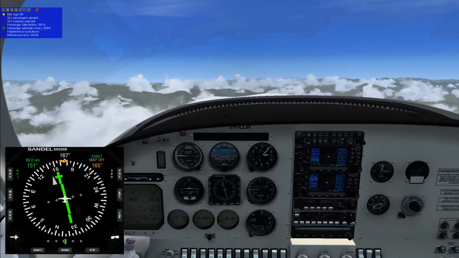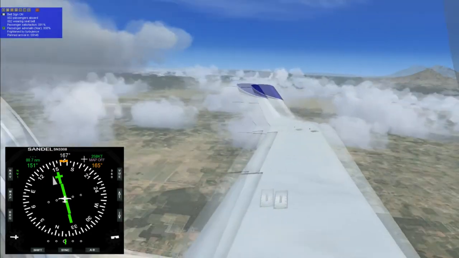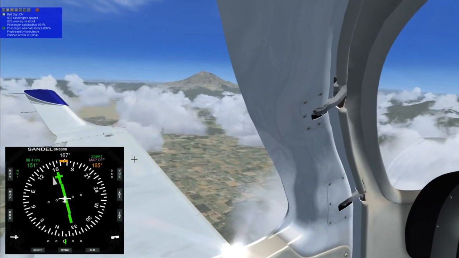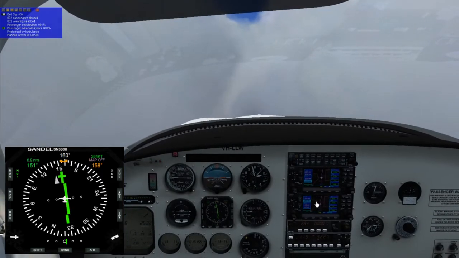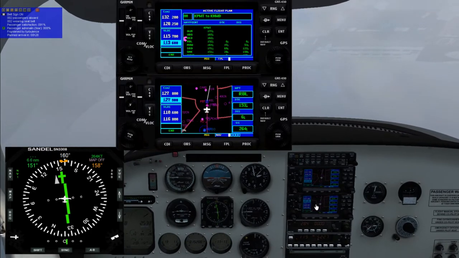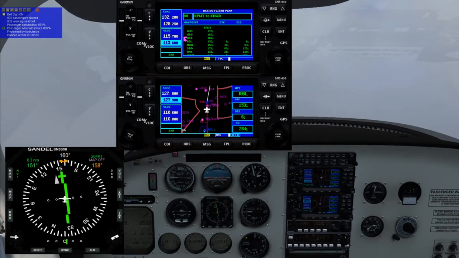Okay, the clouds have cleared somewhat, but we have more turbulence. And to our left, I think that's Mount Shasta, maybe. Okay, we are approaching Red Bluff. We are now 7 nautical miles away. And after that, we've still got about 150 nautical miles to go.